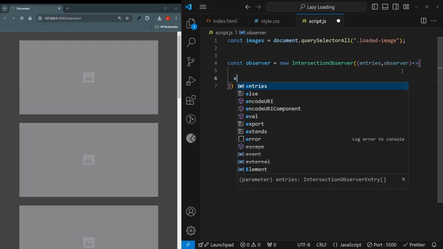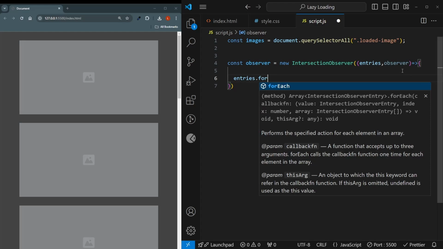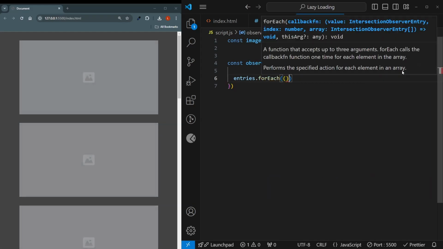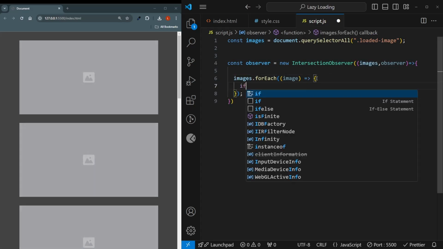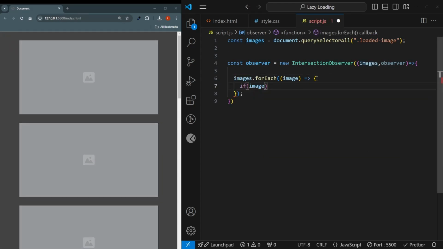Inside the function, we go over the entries with the forEach loop, entries.forEach. I could also call this image, and the entries could also be called images for this example. So maybe let's just do that. So we go over the images, and if image.isIntersecting, which means it's visible on the screen, then we do something. For example, load the image, and I will just console.log out here the image.